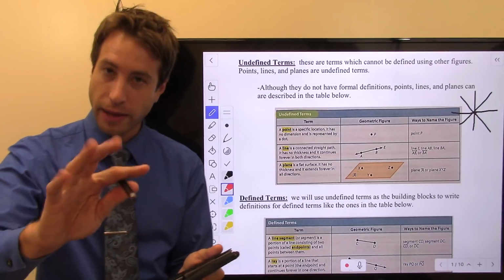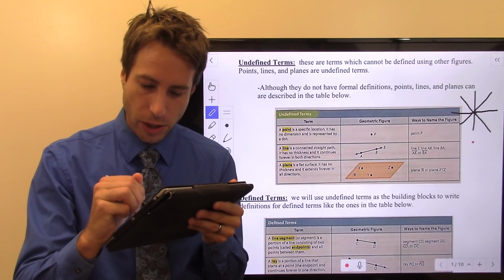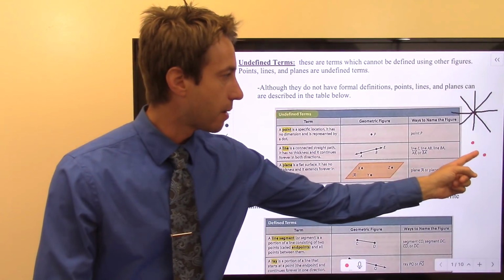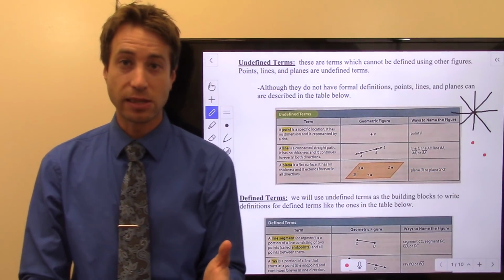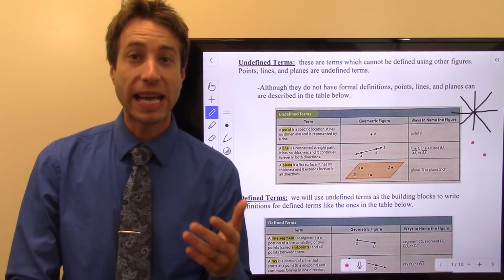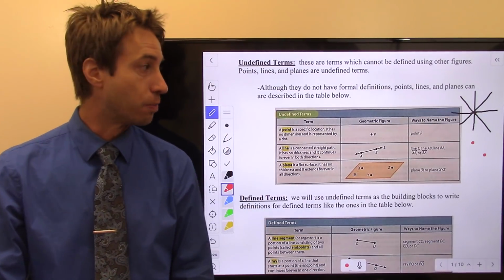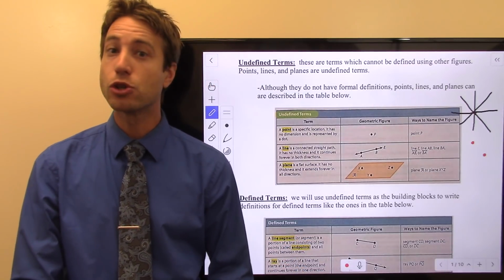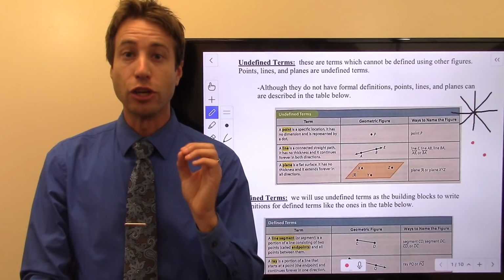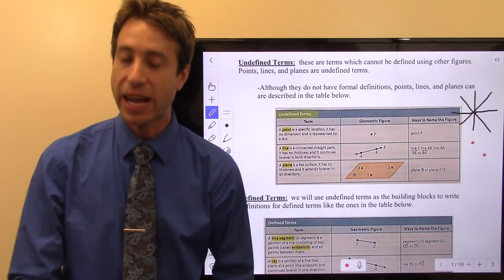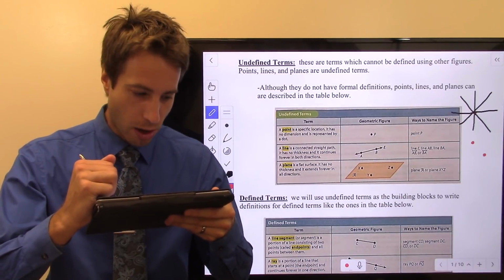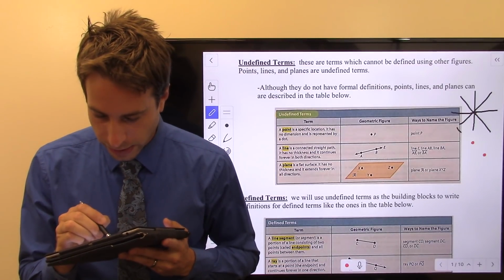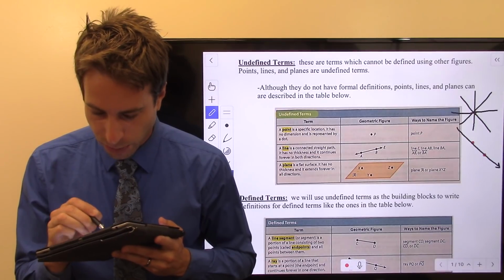However, if I, on that sheet of scratch paper, anywhere you want to, go ahead and draw 2 points. I have a point there and a point there. And the question is, how many ways can you draw a line through those 2 points? Well, if you think about it for a second, the answer is, there is only one unique line that goes through 2 points. I will draw my line through those 2 points as best I can. Hang on a second, let me see if I can get it right. Oh yeah, I'll take that, that's pretty good.